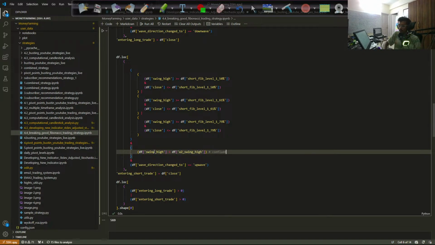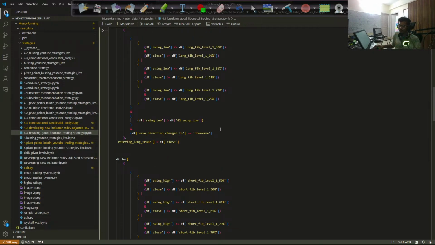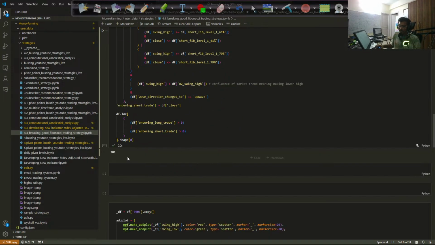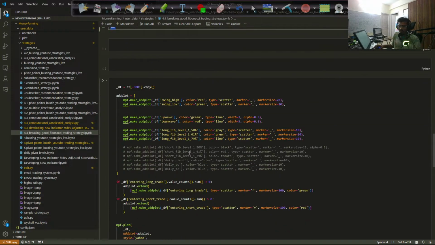So this is a confluence of market trend, meaning making lower highs, sorry, this actually means making higher lows. When I did that, we got reduced to 381.